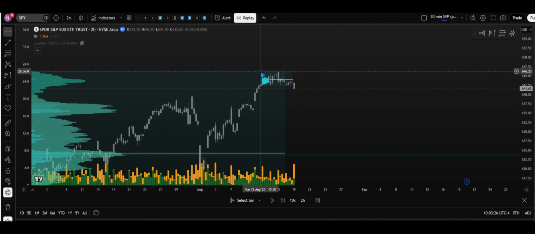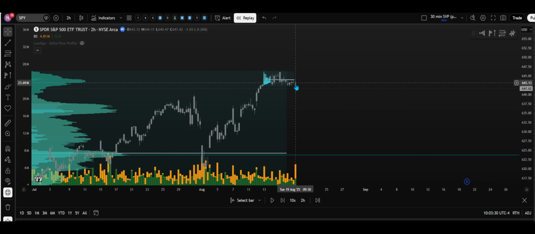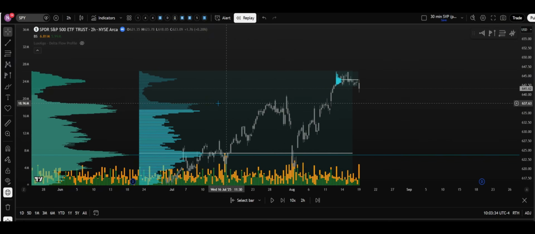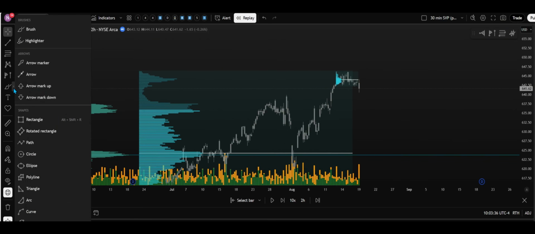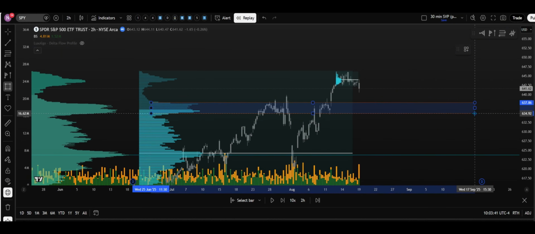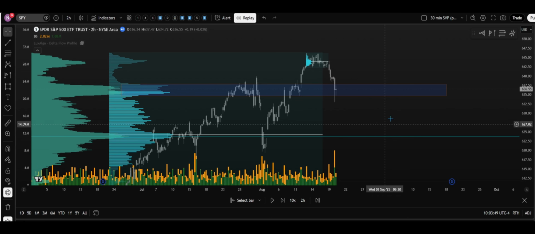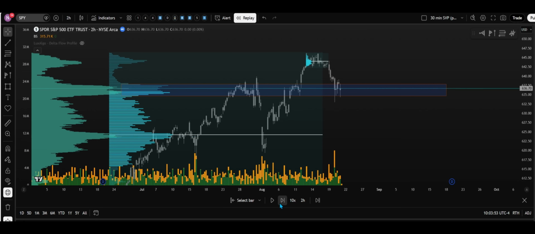So we had a rejection of this consolidation area's point of control, pulling back. This is when this pullback is confirmed. And where is it going to pull back to? Likely, somewhere around here first. That is the first area that this is going to pull back to, likely. Let's see what actually happens. So we have price coming down to there. Some buyers come in, but it immediately breaks down through that. Do they hold?